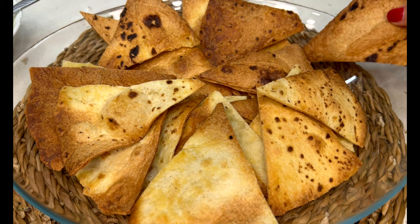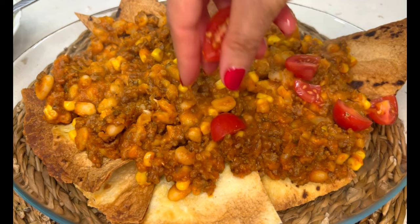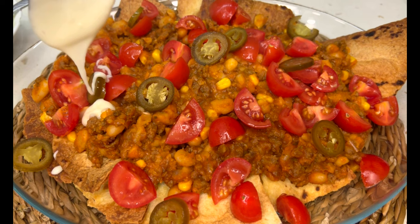Then I went ahead and I assembled my nachos. I started off with the chips. I added my meat mixture. I also like a bit of freshness in there, so I used freshly sliced tomatoes, some pickled jalapenos, and some cheddar cheese sauce, some avocados, and it was ready to enjoy.